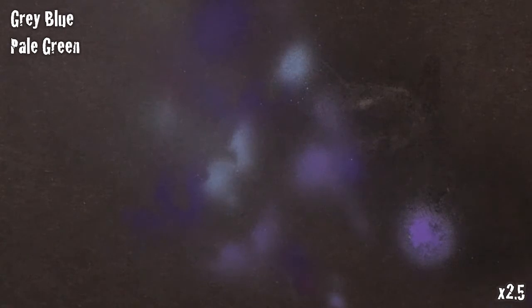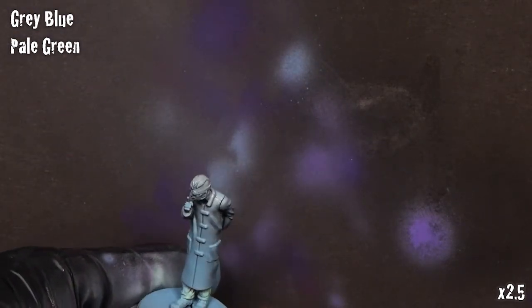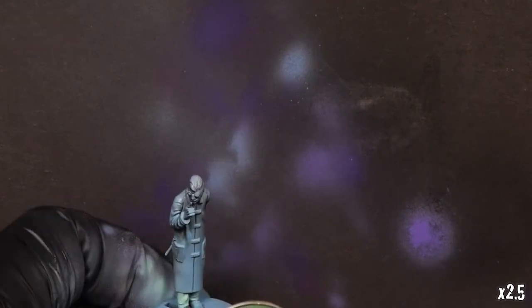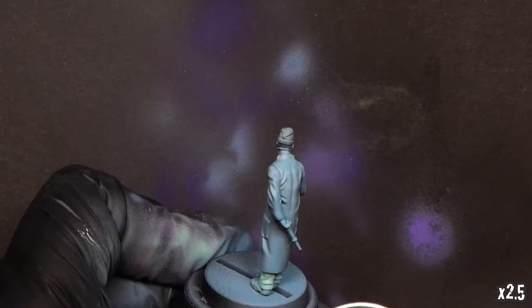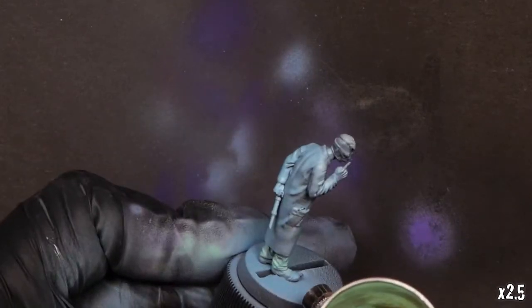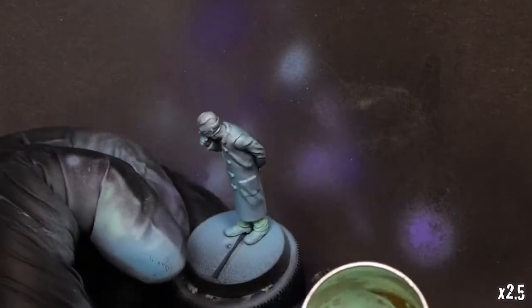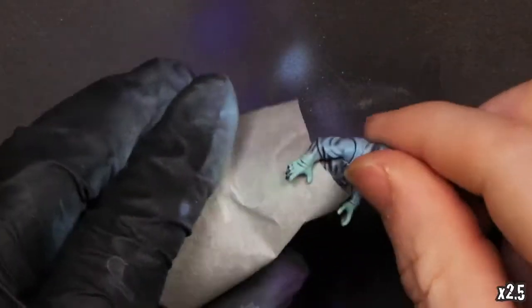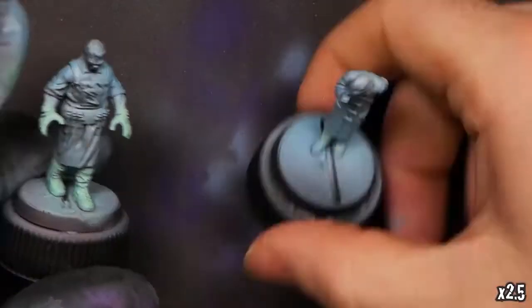Alright, I've went ahead and added a bit of gray blue over the entire model, and now I'm going back in with pale green very subtly over the pants on this guy and the gloves and boot coverings on the other. So the pale gray blue is over the coat in general, and we're hitting a couple of spots here with the pale green before moving on. Notice I'm using just a piece of parchment paper to block off some of the model, to make sure I don't get any overspray on that green here on the gloves.